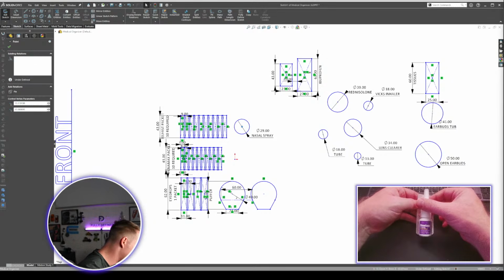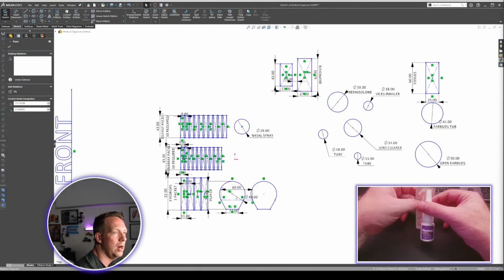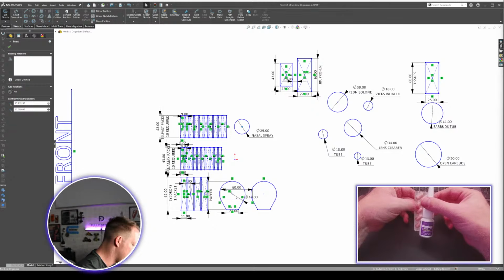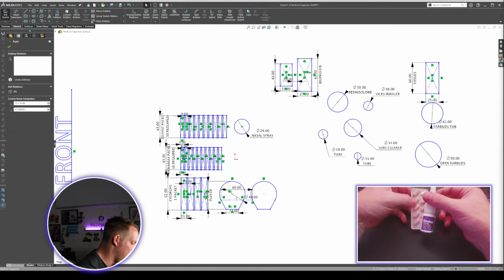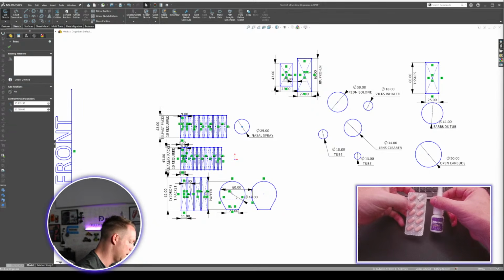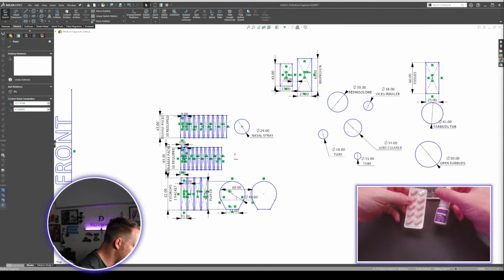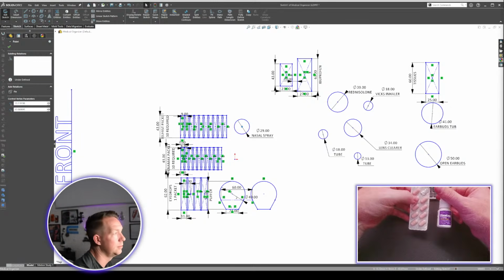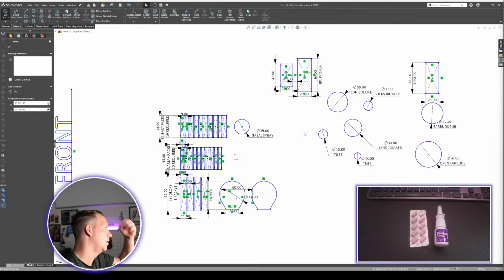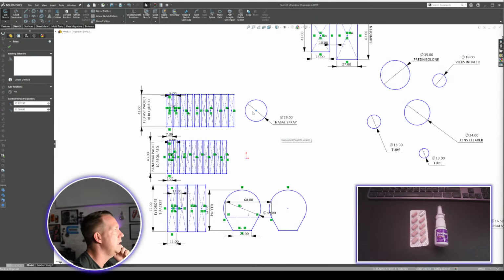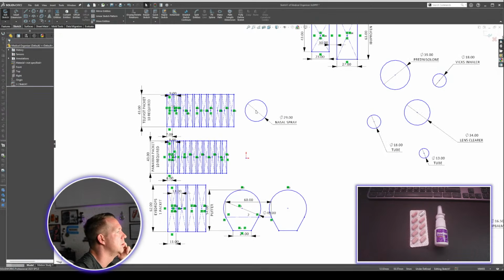So if this bottle was sitting behind this, could I pull it out easily? Like, what's the best solution for this combo? Might it actually be that I have these two side by side and then I have more of these behind this? So I've got like one open packet at the front and the rest of the packets behind it. That's where we look at on the design over here, these two.